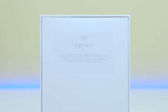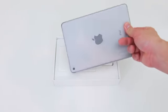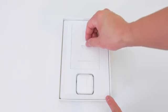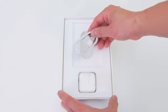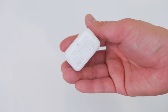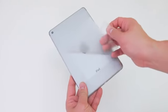So let's go ahead and open this and see what comes inside the box. The iPad mini 4 is available in several different colors, but of course space gray is my favorite, so I ended up picking that. It's got some frosted plastic on there, and let's see what's inside of the box here. You lift the packet, you get the lightning cord right here. This is very typical of any iOS device right now, and you get some documentation here with a quick start guide, and then you get the 10-watt power adapter. So let's go ahead and take that frosted protective plastic off of there.